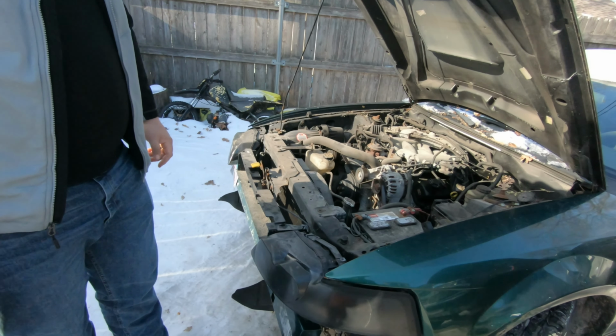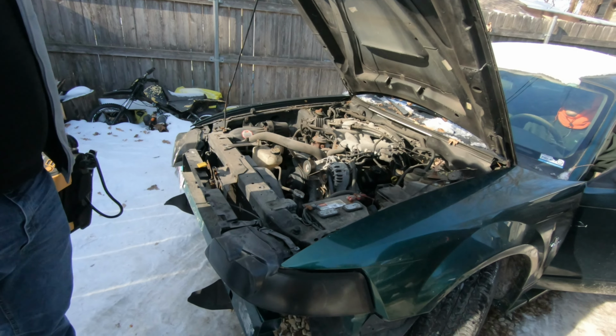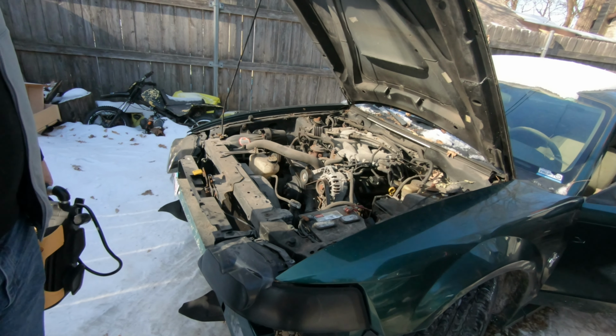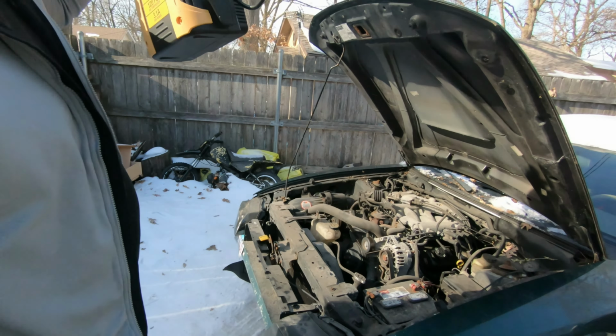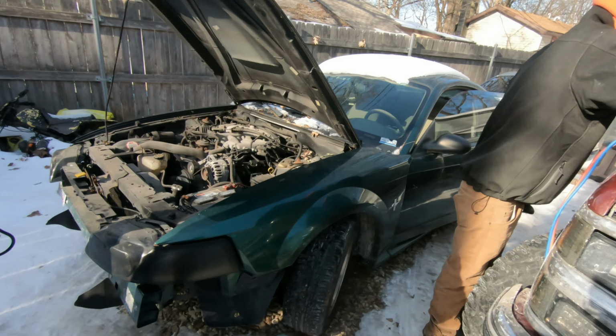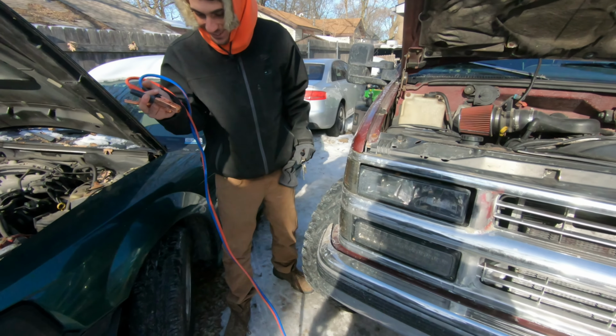Around there for a little bit. It'll be good. The alternator's good. Okay, okay. See why I said it's a lot different when you just have it idling compared to when you rev her up? I'm surprised. For the jump pack. The jump pack takes the W. I don't know. The Chevy definitely charged it up. Oh, yeah. For the jump pack to work, for sure. That's for damn sure.